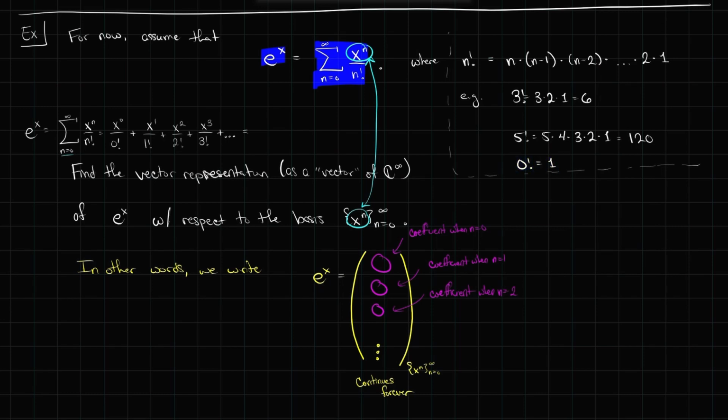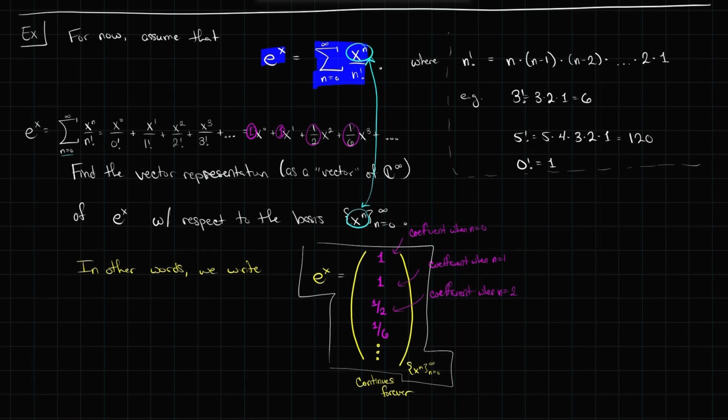So that's x to the 0 divided by 1. So I'll just have x to the 0 plus x to the 1 divided by 1 as well, because 1 factorial is also 1. X to the 1. X squared over 2 factorial will be 1/2 x squared. X cubed over 3 factorial, 3 factorial is 6. And so on. And so now we can look at these coefficients. There's a coefficient of 1 here, a coefficient of 1 here, a coefficient of 1/2, a coefficient of 1/6. So that's what we're going to do in our representation and write out the coefficients as 1, 1, 1/2, 1/6, and so on. And so here we can actually construct a vector representation, even though we have to put some dots at the end of it. It continues forever, but we have a vector representation of a function with respect to a very specific basis of functions.